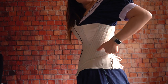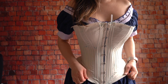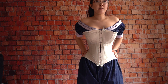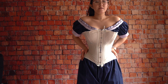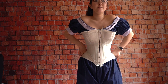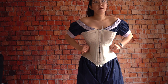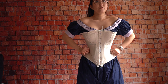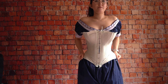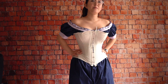It's definitely wrinkling less than it used to be, so that's something, I guess. I just really don't like where all of the volume is coming from. I feel like it's coming from so high up and so suddenly, but I guess that's just how my hips are. I can't push down on this. This is just my hip bones. I can't really squish in much more here. There's ribs there. And if I squish here, it does go in more, but I can't press down at all because that's where my hip bones are. So I think that might just be how it has to be because that's how my body is.